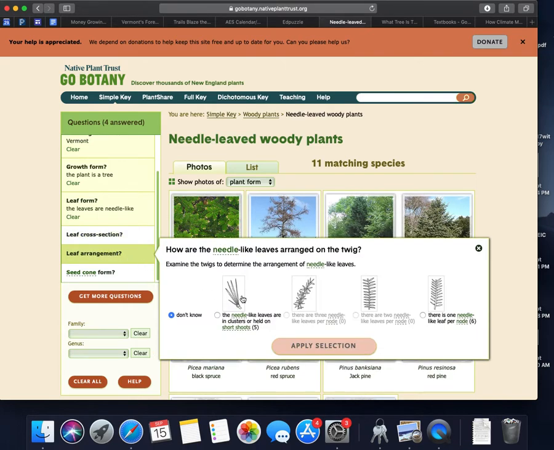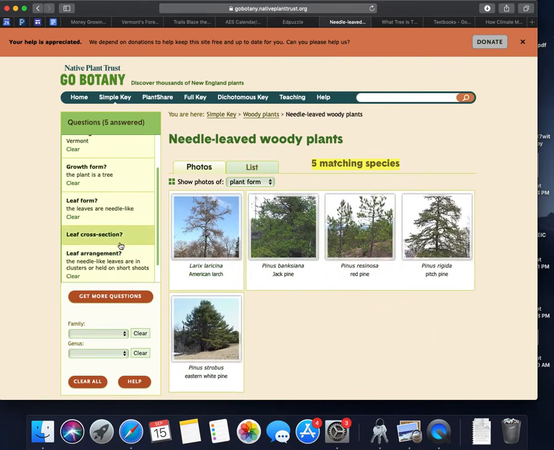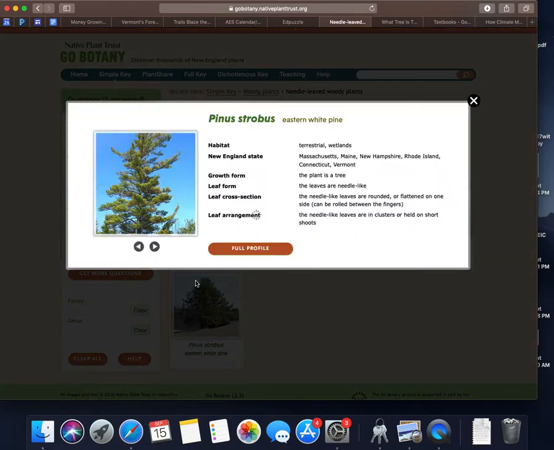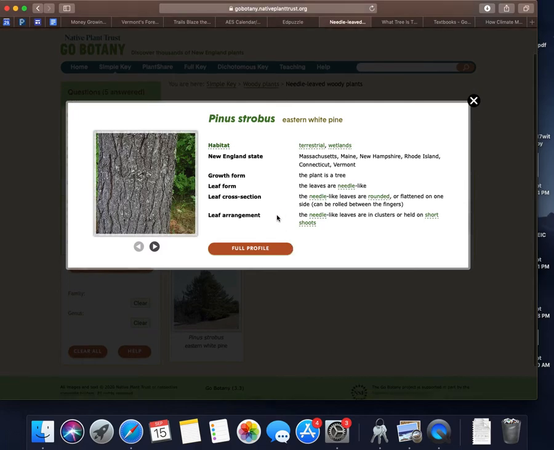Leaf arrangement. Clusters, yes. The tree that I was looking at has leaves in clusters. Excellent. Seed cone form. I haven't been able to see that. So this gives me 5 different options. So I'm going to click on Eastern White Pine. I'm going to see what it says about that.